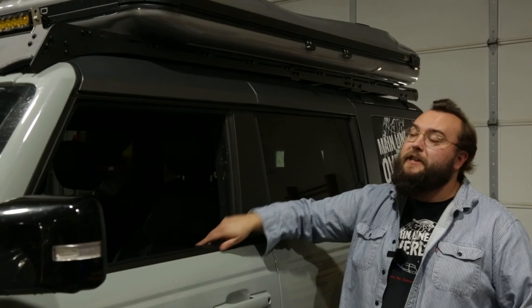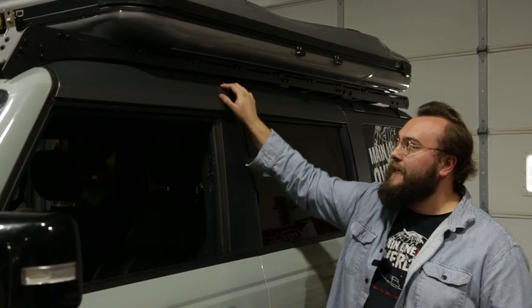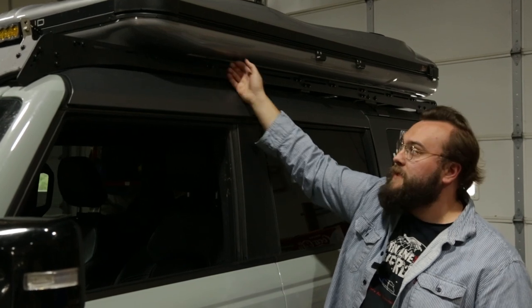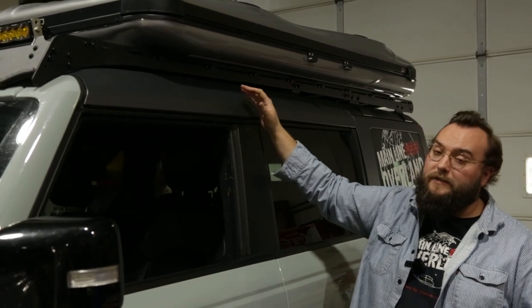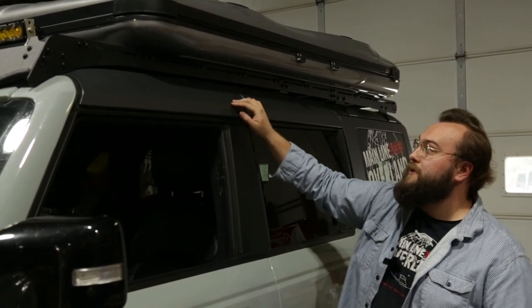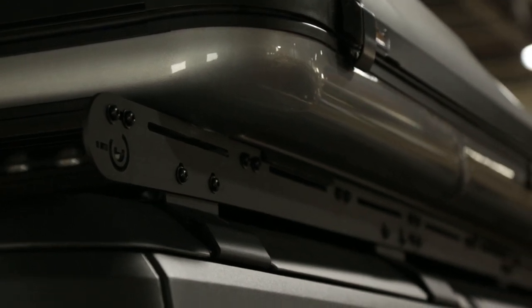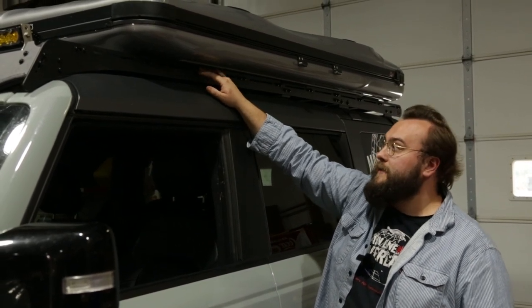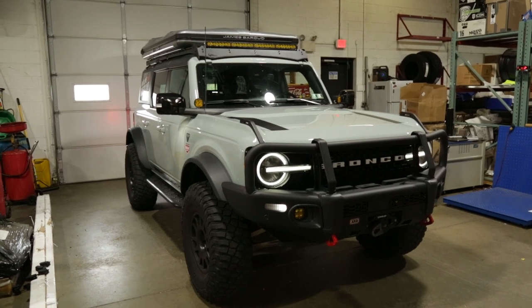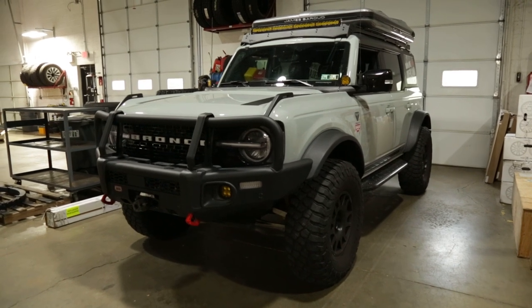So our next task was getting the James Baroud tent mounted on top of this Prinsu rack. It seems like a lot of other companies and shops out there are using either a tent riser or they're stacking crossbars to space the tent up a little bit so it's easier to install. What we do here, and it's definitely not the easiest way to do it, but it does result in the cleanest install, is we actually remove the two crossbars that we're going to be mounting to the tent. And we basically mount the tent on those crossbars with it off of the vehicle. And then we get four or five guys to flip it over and mount the tent with the crossbars back onto the roof rack. So this allows us to get a super low profile mounting setup here. It's going to help with efficiency, reduce wind noise, stuff like that. So it's definitely not the easiest way to install this tent, but it's our preferred way here at the shop.